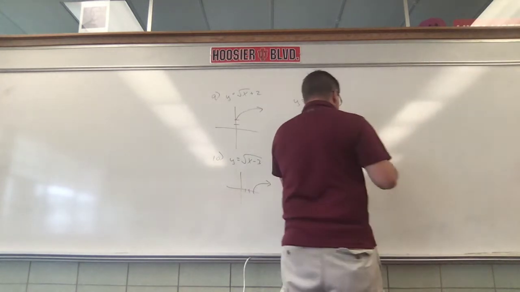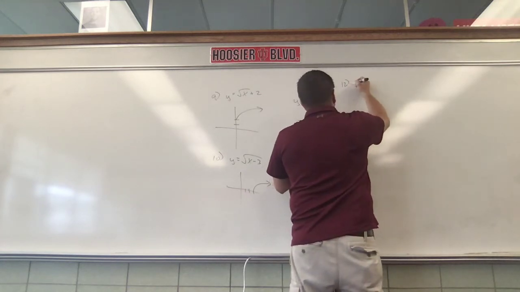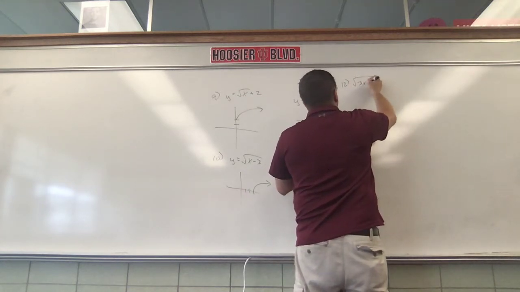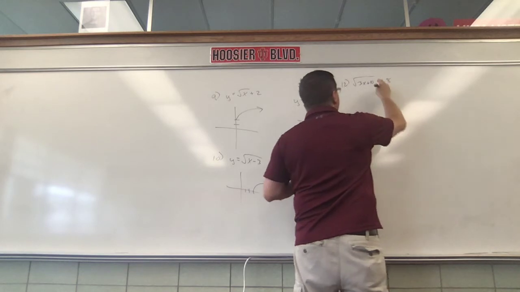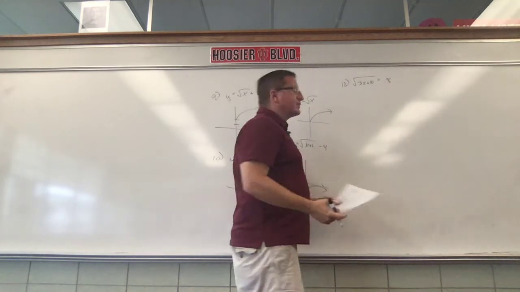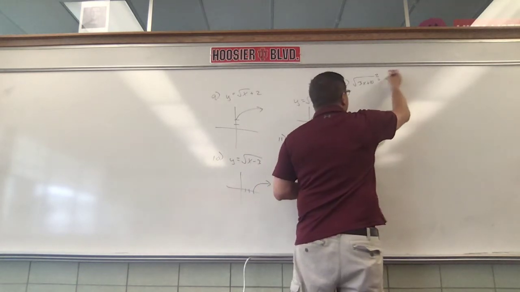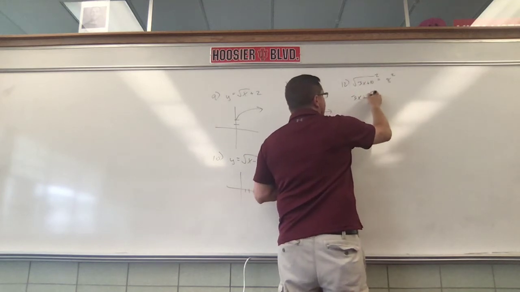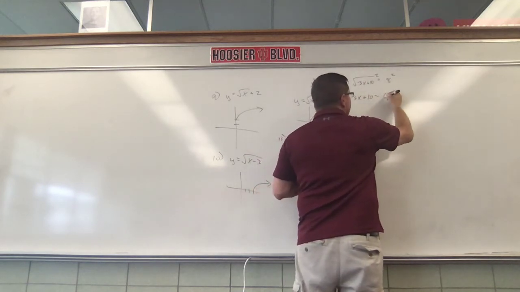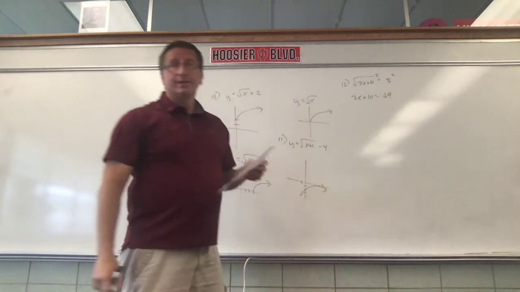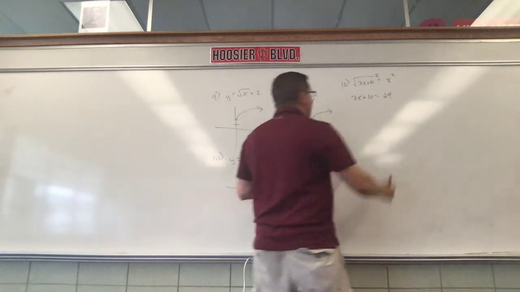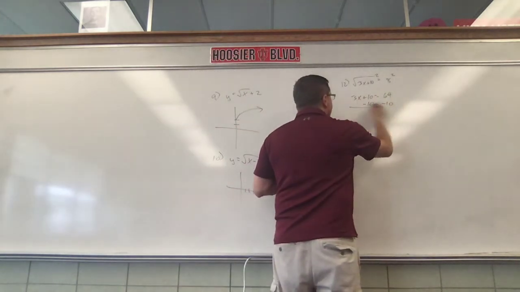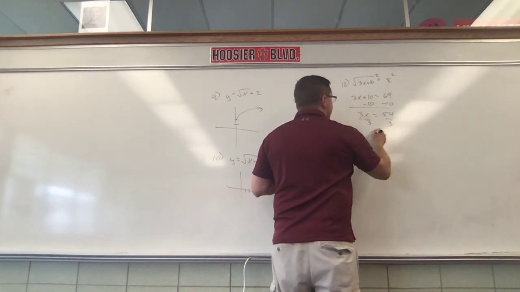Okay, 12 through 16 we're solving. Okay, so radical 3x plus 10 equals 8. We have to get the radical gone. So the way you get rid of radicals, you square both sides. These destroy each other, so you have 3x plus 10 equals 8 squared, which is 64, not 16. It's not 8 times 2. It's 8 times itself, which is 64. Subtract 10. 3x equals 64 minus 10, which is 54. Divided by 3. X is 54 divided by 3.